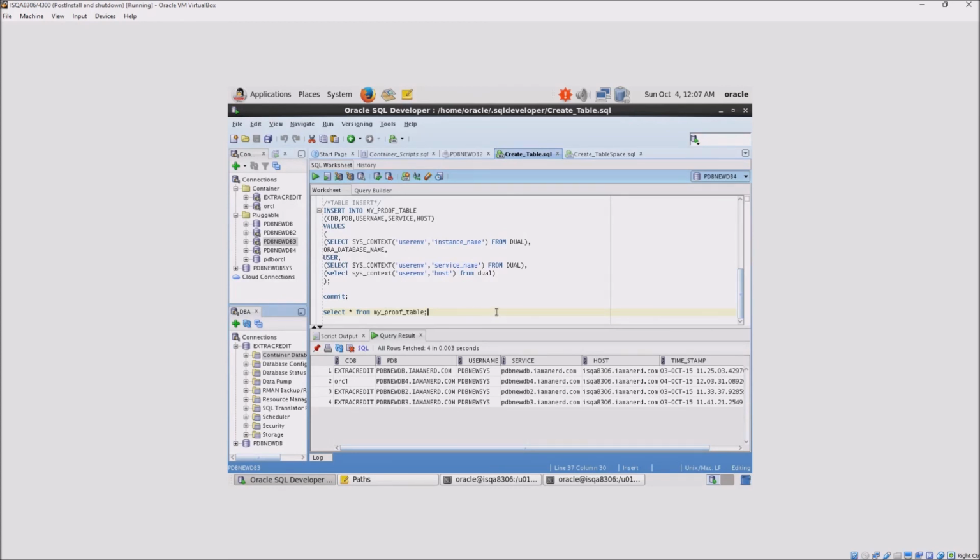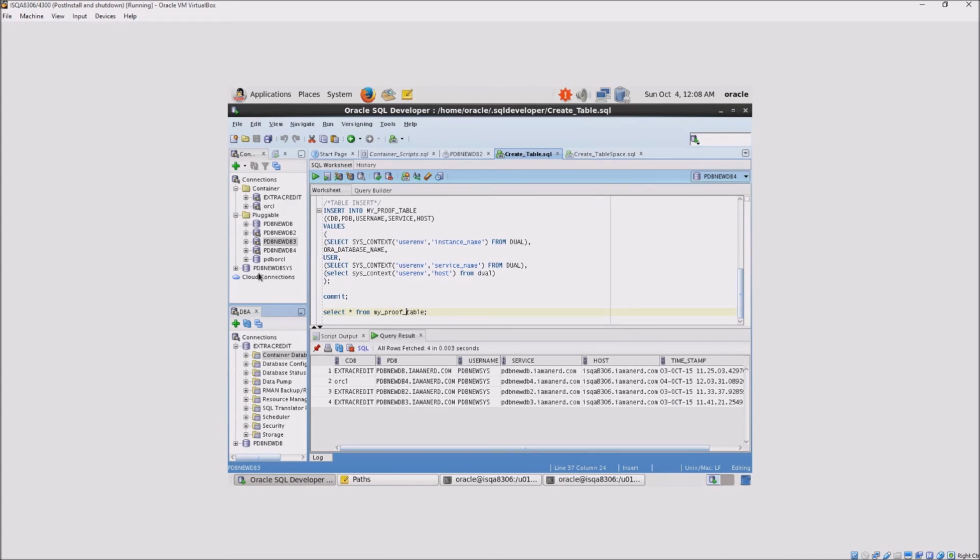For credit on this assignment, what I'm going to want you to do is actually give me a printout of what's in this my proof table at the very end of your creating this last pluggable database.